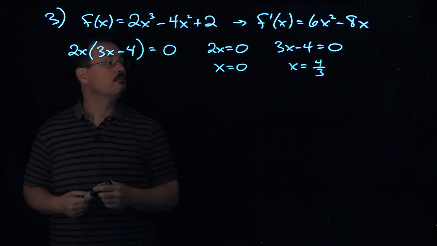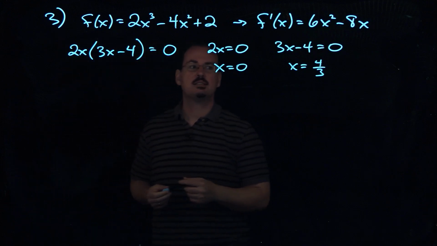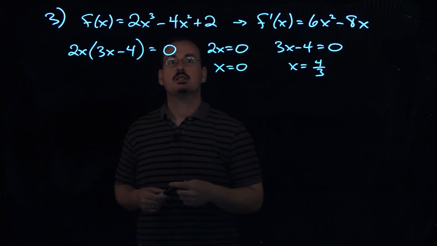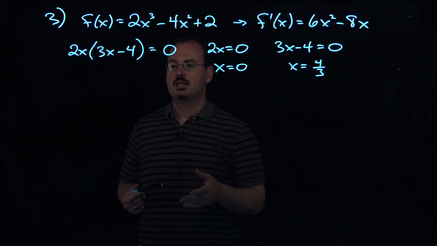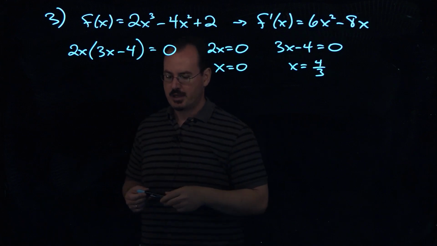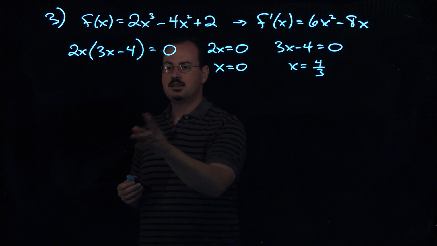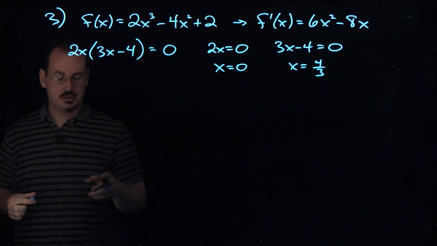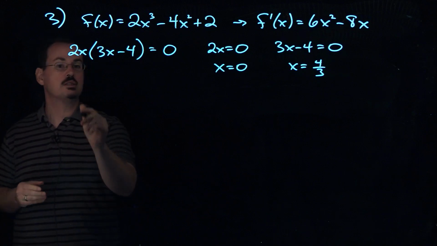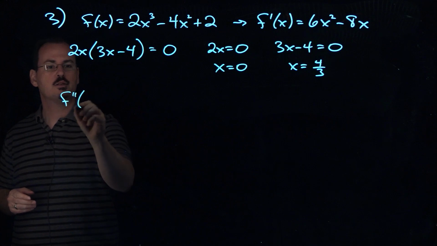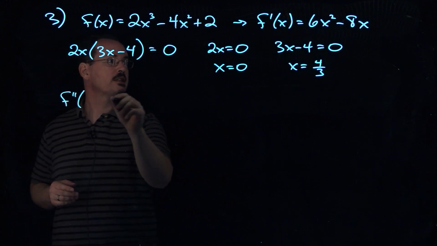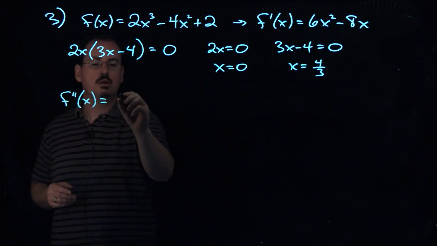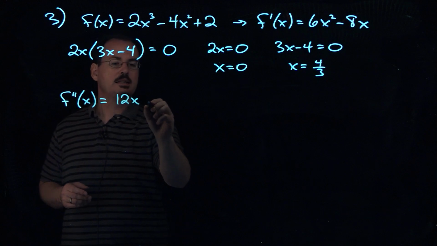Okay, so the second derivative test is another way to tell us whether we have a minimum or maximum value in a function. Recall that we had the first derivative test, which was the table, and the way we determined whether we had a min or max is we checked to see if the sign of the derivative was changing at the critical number. Here we don't have to bother with that. We take the second derivative of the function, and we're going to use that to determine whether we have a min or max. So the second derivative, there's the first derivative. The second derivative will be 12x minus 8.